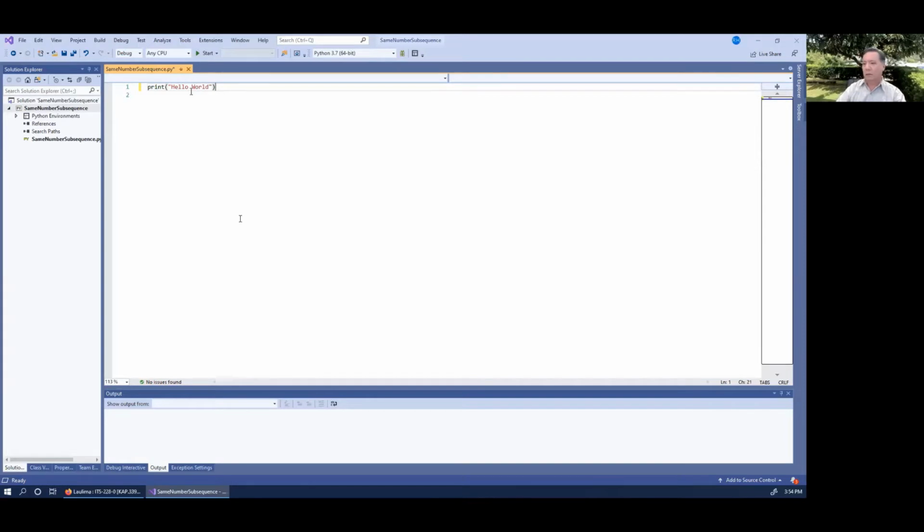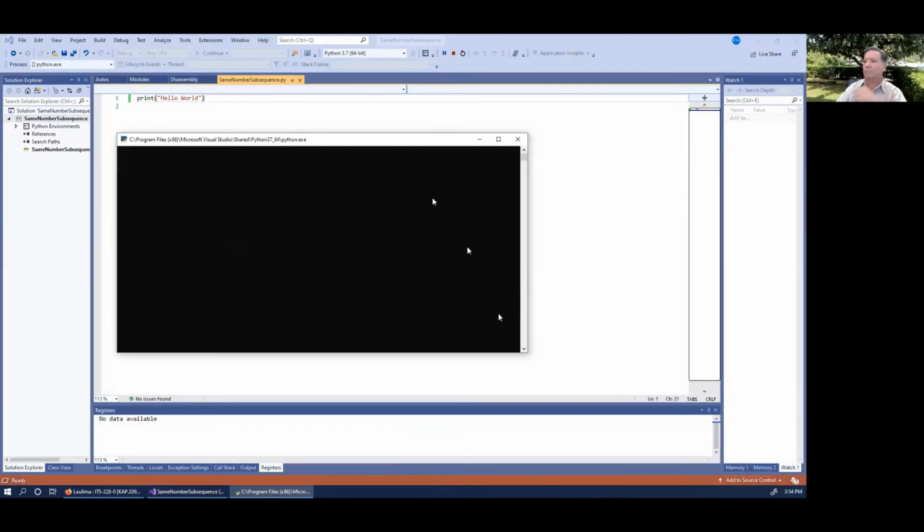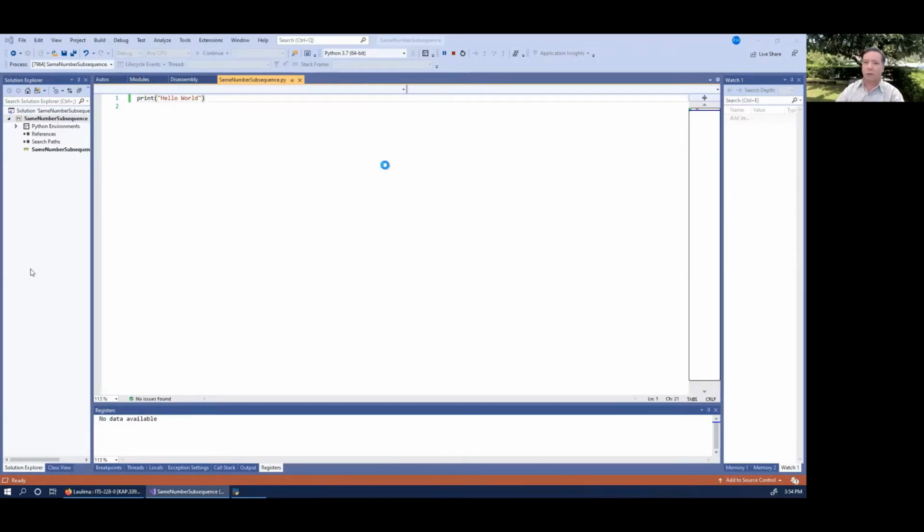Okay, and I'm just going to start this. The command line pops up here and outputs hello world, and then press any key to continue. Okay, so we see that works.